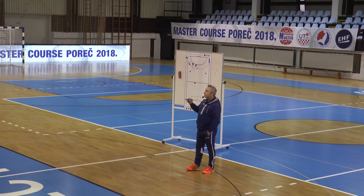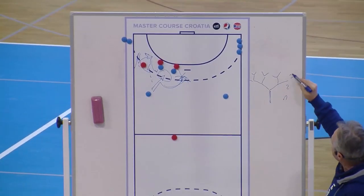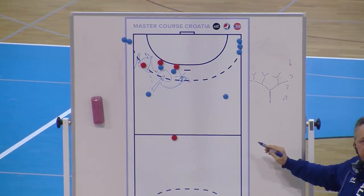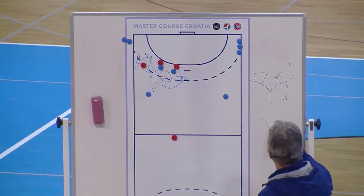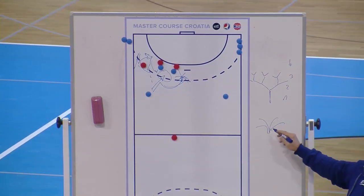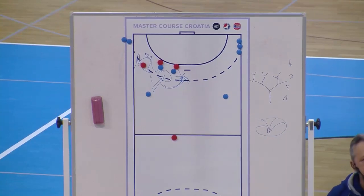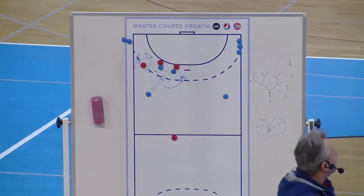The problem is, if you give too many options from the very start, you will not have a tree with one, two, three, four levels, but you will create a bunch of decisions, which is very difficult. And that means that your level of decision making will never increase. You will always stay on a very low level of decision making. So keep in your mind these two things: a tree of decision and a bush of decisions. A tree is high level, a bush is pretty small. So restrict them to fewer options.